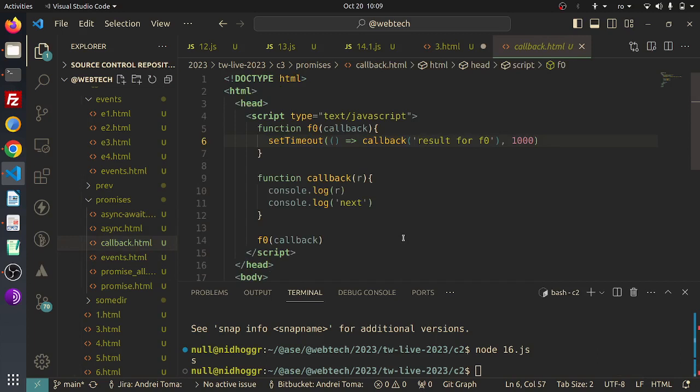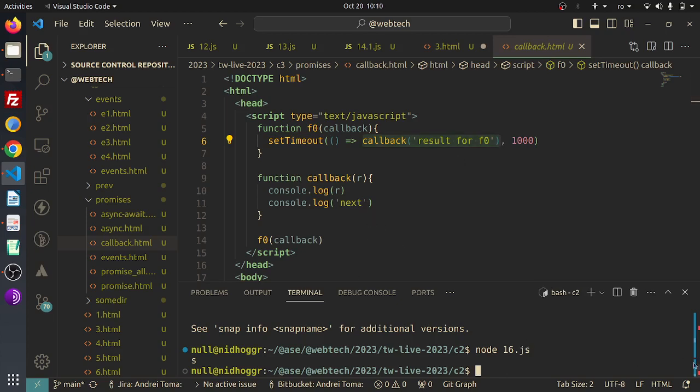Now, whenever I have something asynchronous, what I might do is, apart from the parameters for the task, actually send a function as a parameter and tell that task, whenever you finish, call this function. This is a bit better. Notice that I have a parameter here called callback. So whenever this is run, it's going to call that function, and we don't know what's going to happen. But whoever gave the task to us possibly knows what to do with the results.